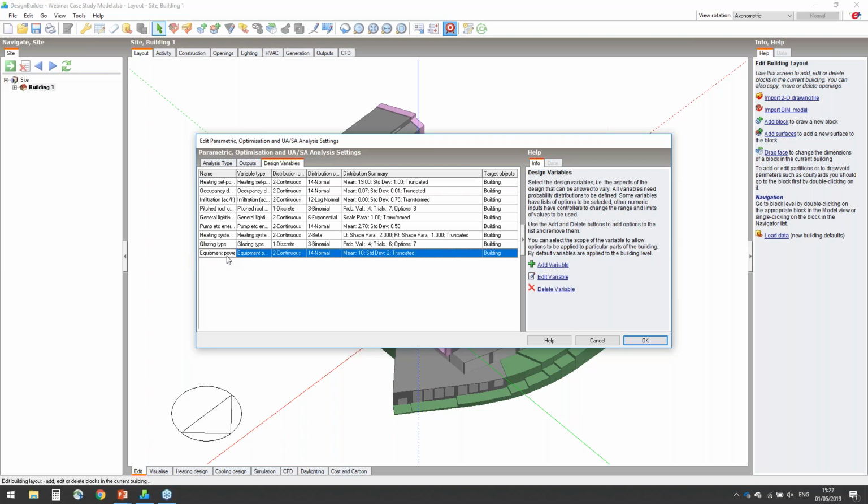Now the second risk factor we discussed was wall construction. The risk was poor thermal performance of the fabric. The concern was that due to poor construction practice or supervision, it is possible that the target U value might not be met. I will add a new variable again.